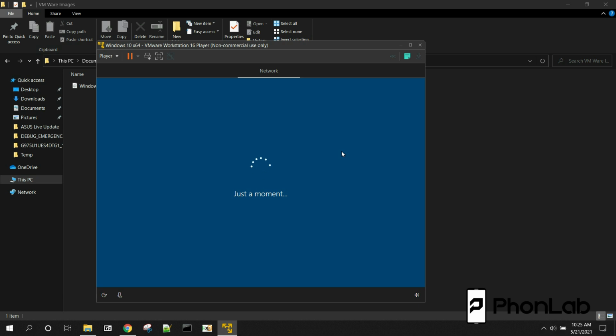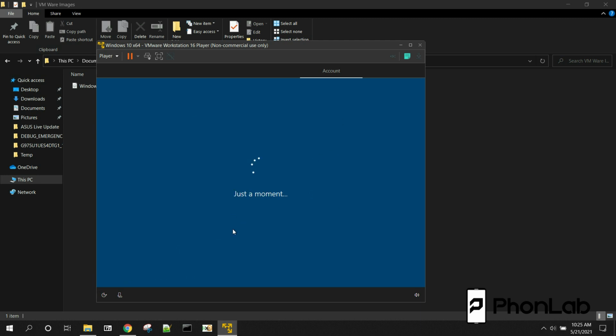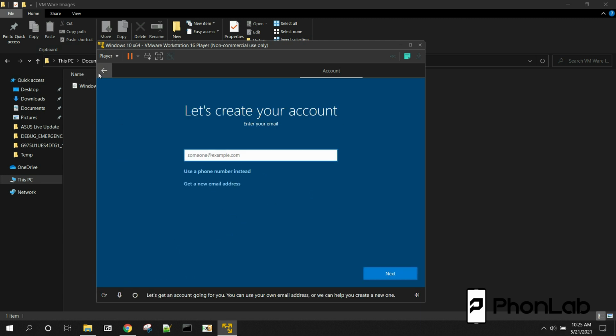Now there's a trick I'm going to show you here that is really nice, and I prefer using it. This computer I have right now has an Ethernet cable hooked to it. There used to be an option down here to use an offline account, right down here by these in the setup. They don't have that anymore, and they pretty much force you to put in either your phone or your email. If you don't want to do that, there is a way around it.